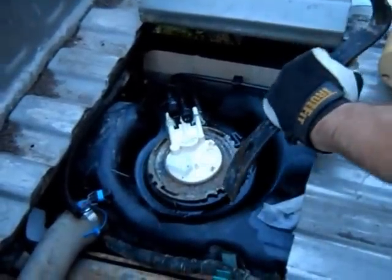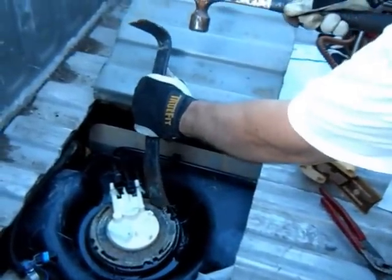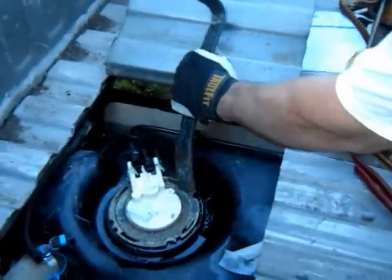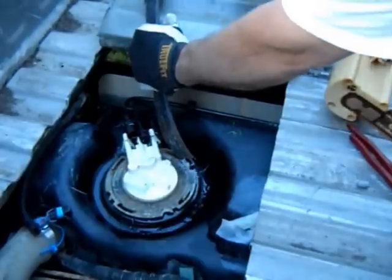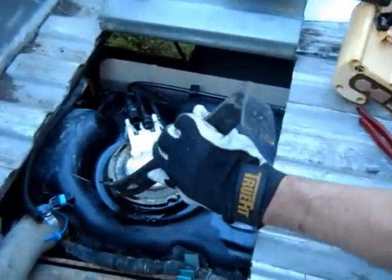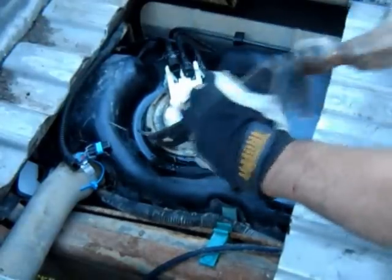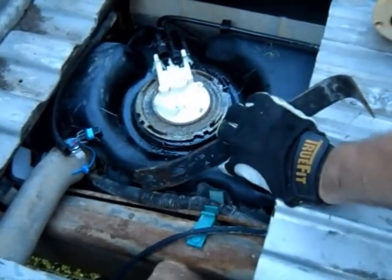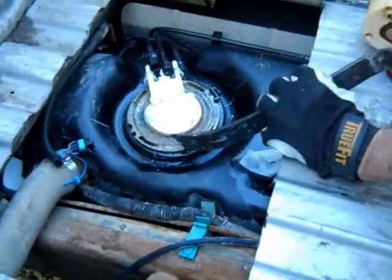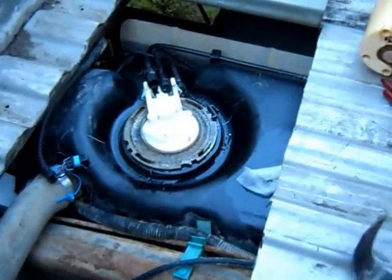Okay, well, I got out me a crowbar, trying to figure out how to get this thing twisted on here. They're a pain in the neck. I've seen a couple of YouTube videos, but you just got to figure out a way to work this thing around. Be careful, because you don't want to make too many sparks or nothing, because you got gas everywhere. They will eventually go. You just have to keep hitting on it. And it'll go. You just got to keep trying. I got it started. That's the main thing. So I'll shut the video off and bang on it a little bit.